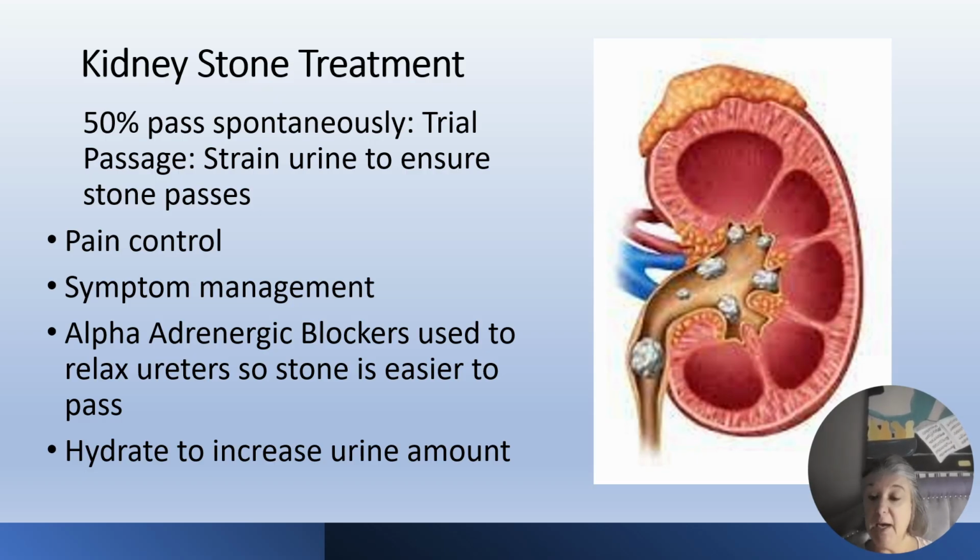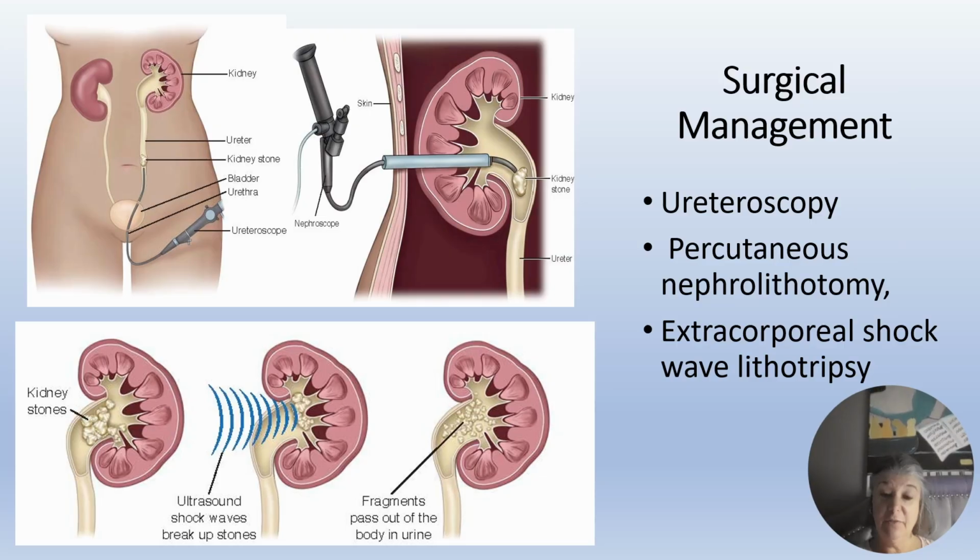And then we want people to hydrate. This is not kidney dysfunction again. So we can have them do those 2 to 3 liters. And we want them to do those 2 to 3 liters because the more you're hydrating and flushing, the better the opportunity for that stone to flush on out.